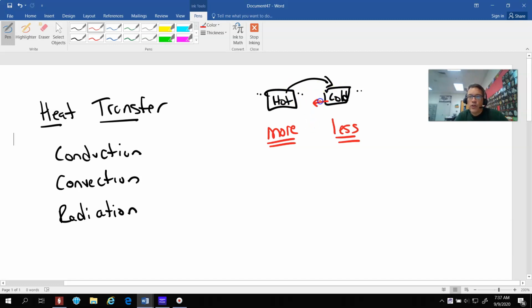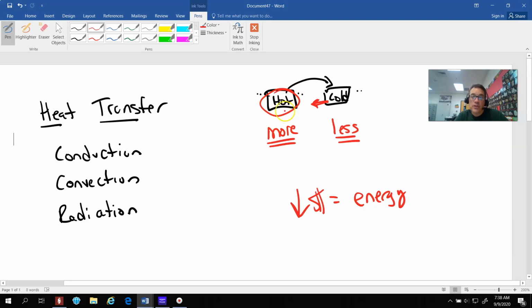If someone's giving you a lot of money and you're still spending a little bit, you're eventually going to get more and more and more money. The reverse is true over here with the hot. So let's think of money equaling energy, this would be like spending. So the hot thing is spending, spending, spending, spending, and it's not getting very much back from it. So eventually its money is going to get less and less and less. So in reality, anytime we have two objects near one another, there is an exchange of energy in both directions. However, the object that has a higher temperature is going to have more energy.